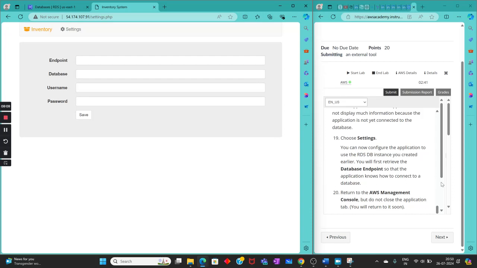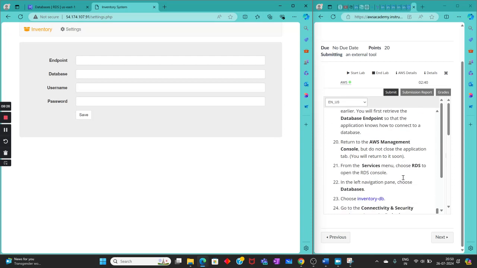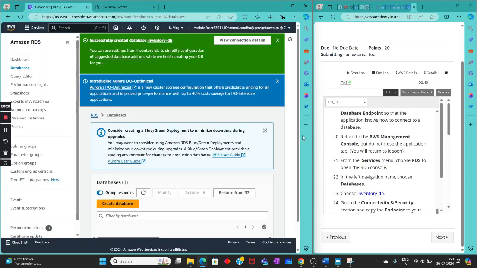You can now configure the application to use the RDS DB instance you created earlier. You will first retrieve the database endpoint so that the application knows how to connect to the database. Return to the AWS Management Console, but do not close the application tab.